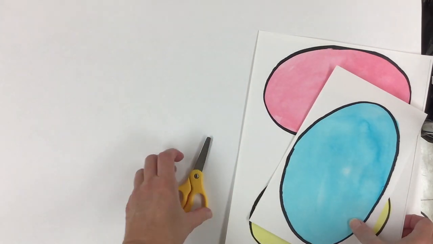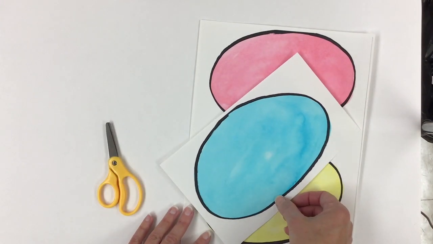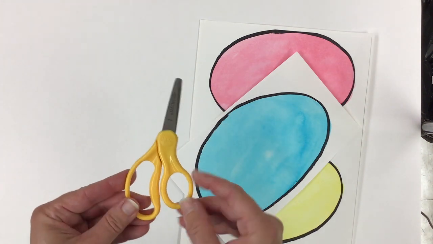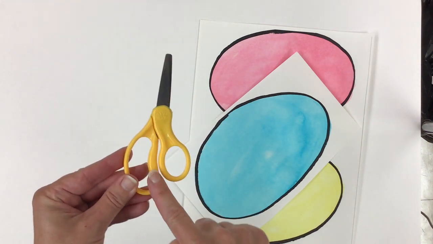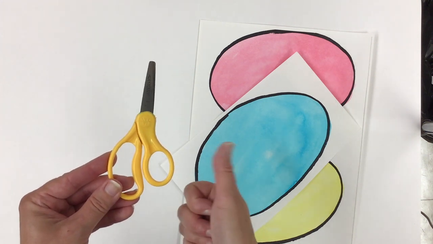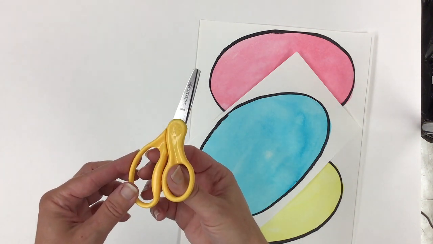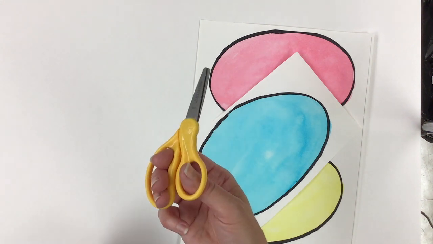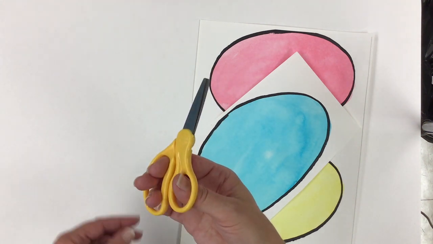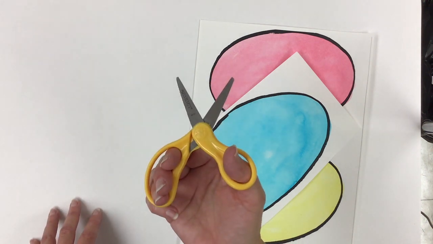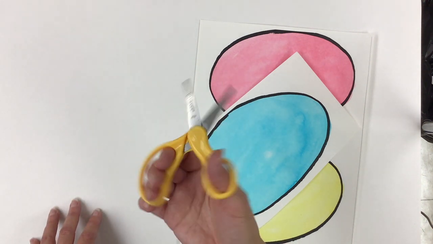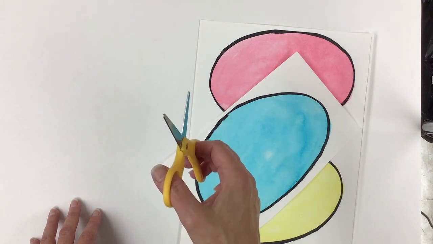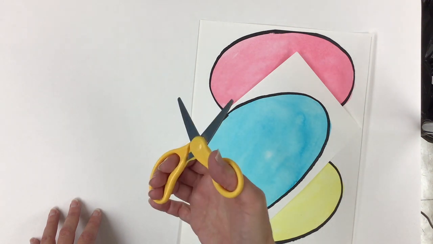We are going to start with cutting. So find your scissors and your puddles. And let's begin. When you hold your scissors, what you want to be aware of is that there is a small oval and a jelly bean shape. Your thumb always goes in the oval. And then you put whatever fingers feel comfortable to you in the jelly bean. You might only use two fingers or you might have three fingers. Are you gonna put all four fingers? I can't because my hand is too big. But this is easy for me to open and close all the way. Figure out the best way for you to hold your scissors so you can open and close easily.